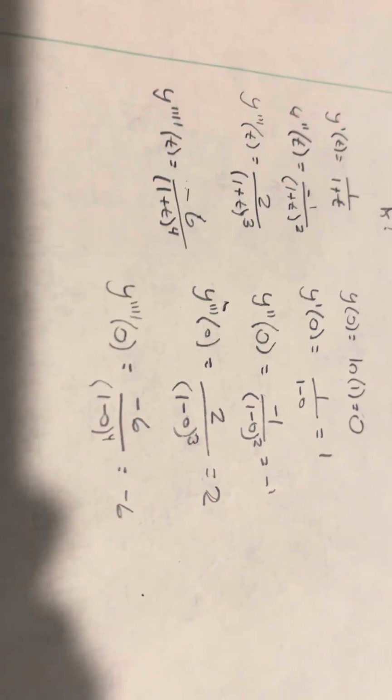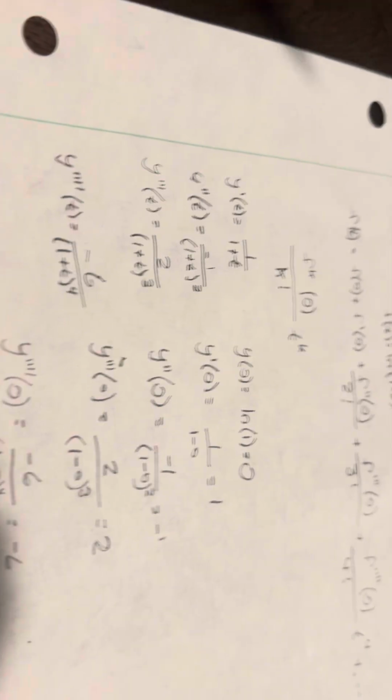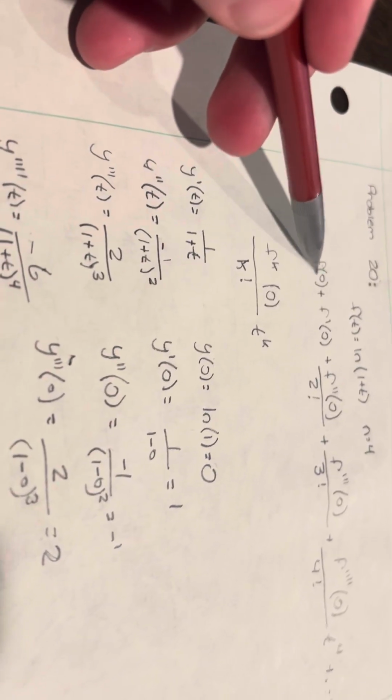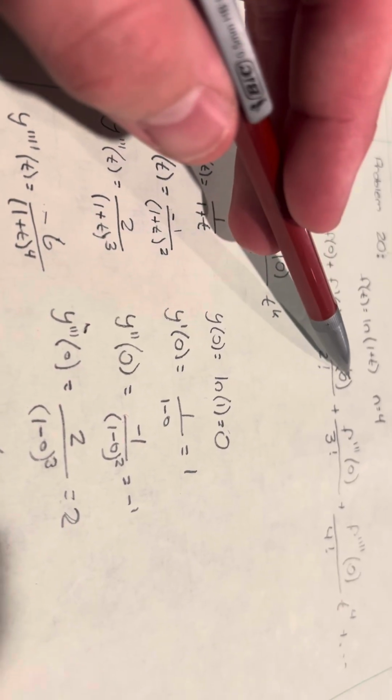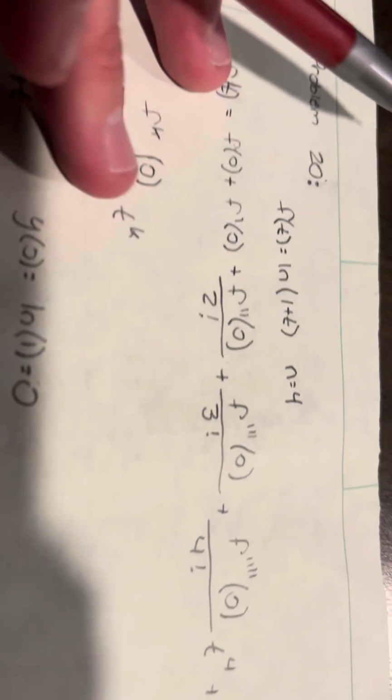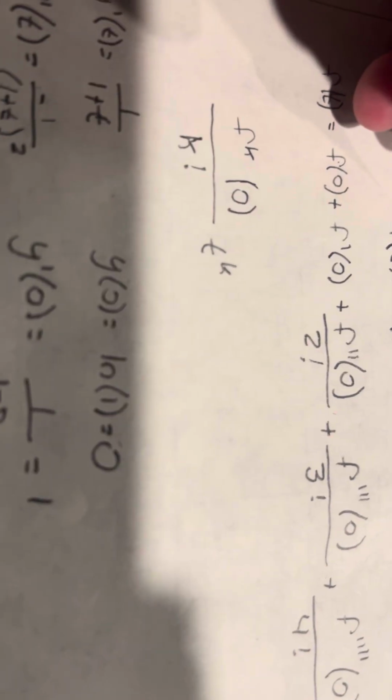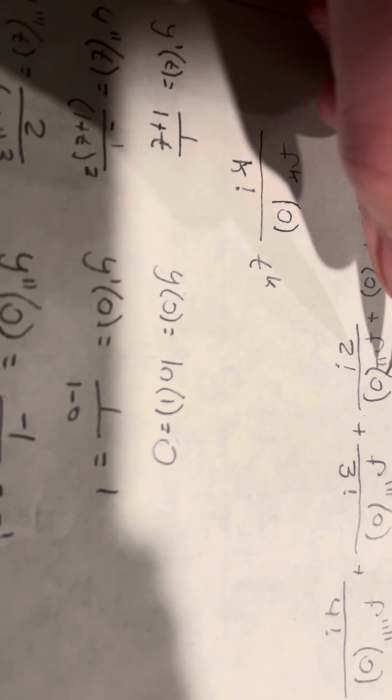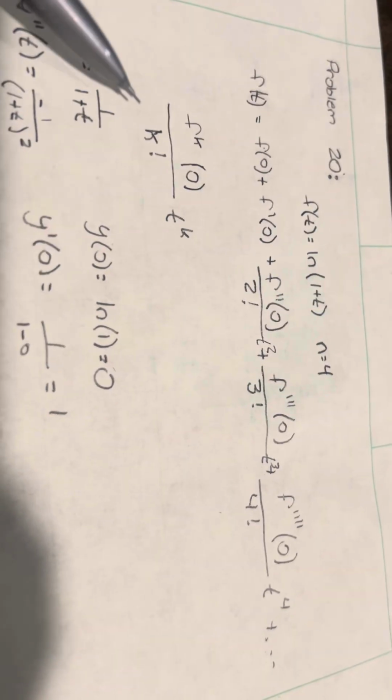Awesome. So now we have all the necessary information. We have f of 0, which is 0. We have f prime of 0, which is 1. We have f double prime of 0. Oh, and I actually made a mistake up here. This is supposed to be f prime of 0 t, f double prime of 0 t squared, f triple prime of 0 t to the third. That way we are continuing on with our pattern that we can see.